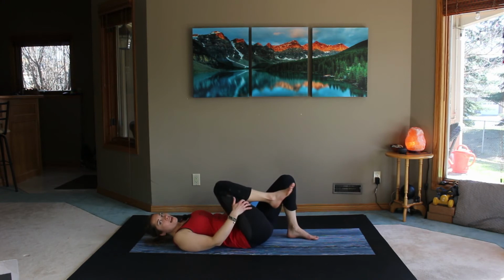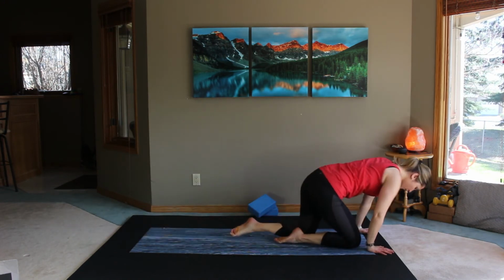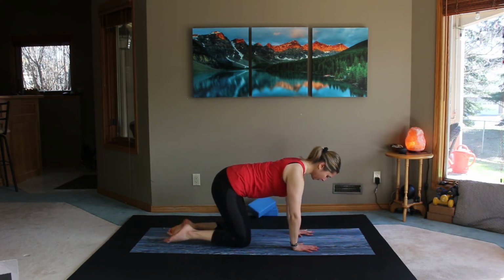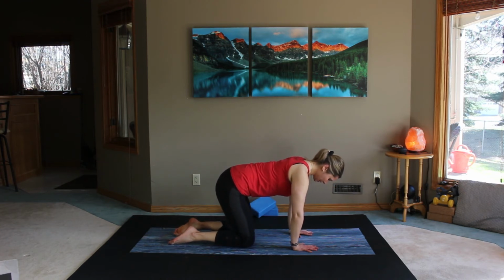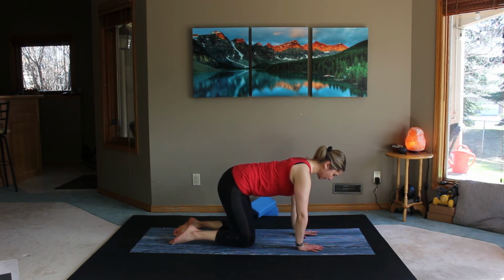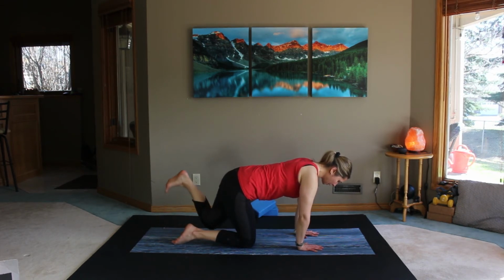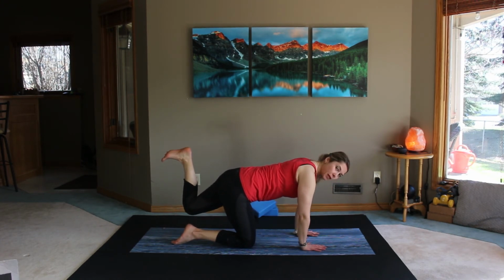And let's make our way into a tabletop. So coming onto the hands and knees. Again, knees are closer to your wrists than you typically would do, right under the ASIS points. And then we're going to lift the left knee off the floor. Keep the knee bent, so bring the knee about hip level. And we'll start making circles.